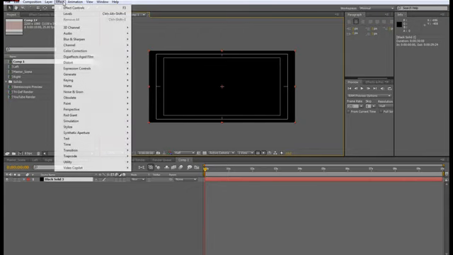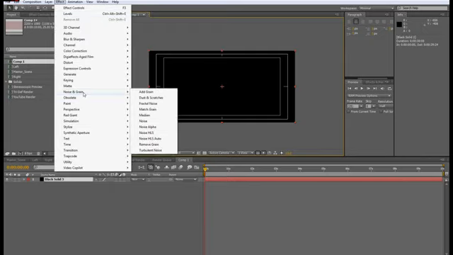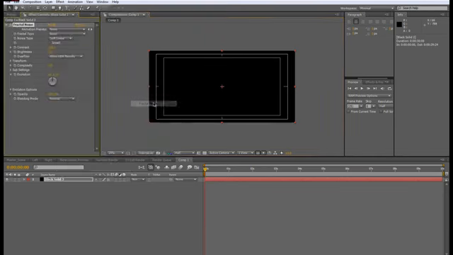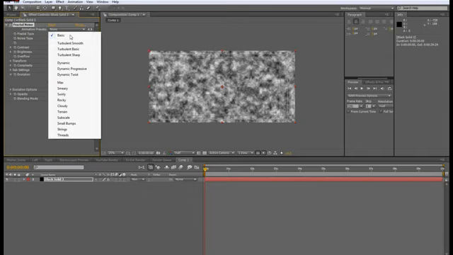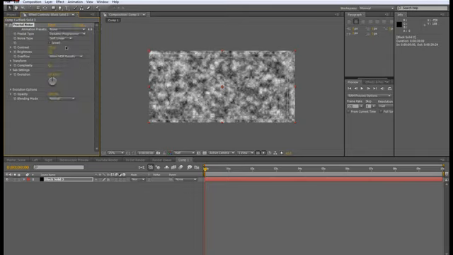So we'll go into effects, and what we're going to do is add some fractal noise to it. Now at the moment, there you go, I'm sure you've seen many tutorials where fractal noise is used. It's great, but in this instance what I want to do is create that effect currently of it going up the screen. So let's try something like, in many ways I sort of mess around.